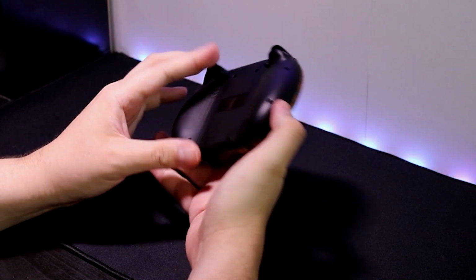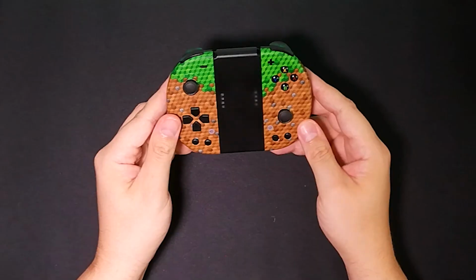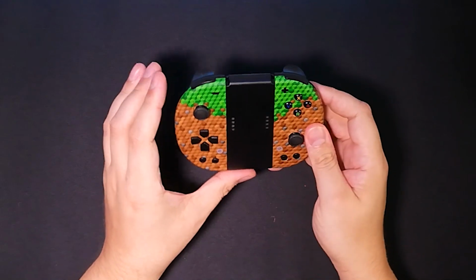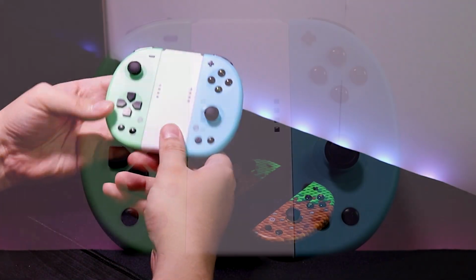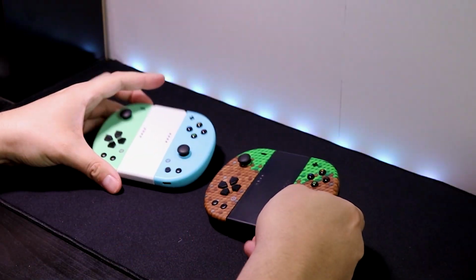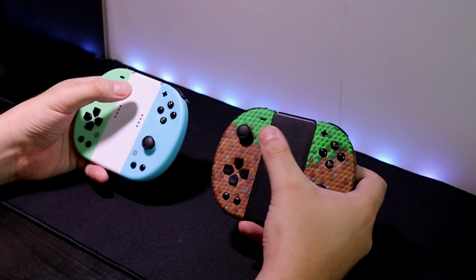these controllers. Now, the thing about these controllers, they are half the price of original Joy-Cons, so you could buy 2 pairs of these lovely controllers for the same price as 1 pair of official Joy-Cons. So here we have both of the colour schemes. We have the pastel colours with the white middle base, and then we have the cube style, which is obviously reminiscent of Minecraft. And yeah, I have to say I enjoy the look of both of them. I think they're pretty nice looking controllers.